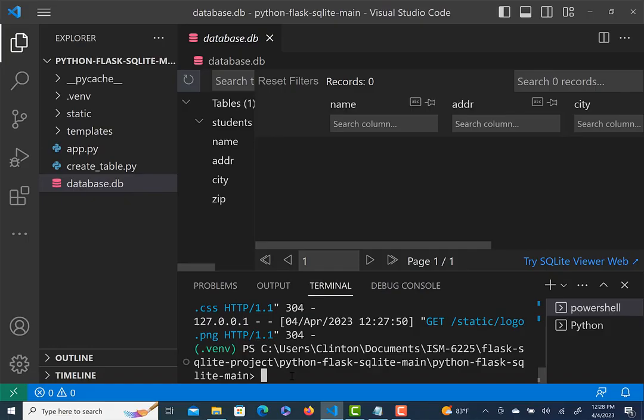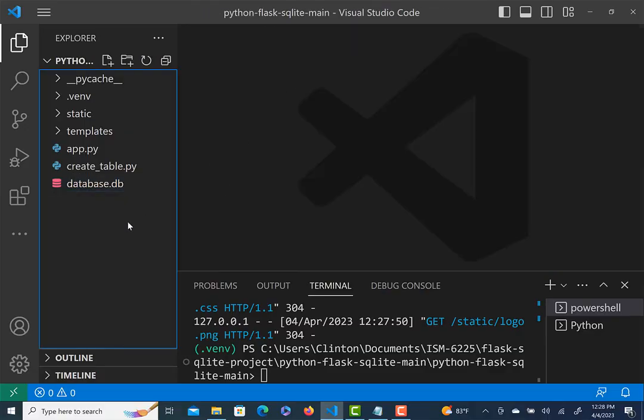So let's now examine the app a bit. You'll also notice that if you have the database.db open and you've got the viewer, if you click this refresh, it shows the record that was inserted into the database, if you're interested in looking at that from SQLite directly, as opposed to using the app. So I'm just going to close that.